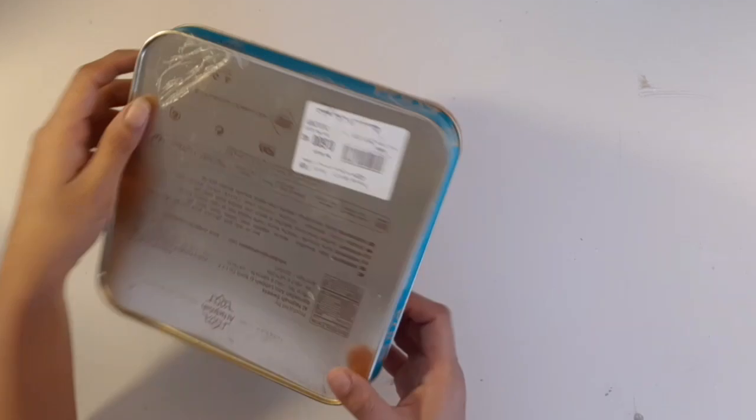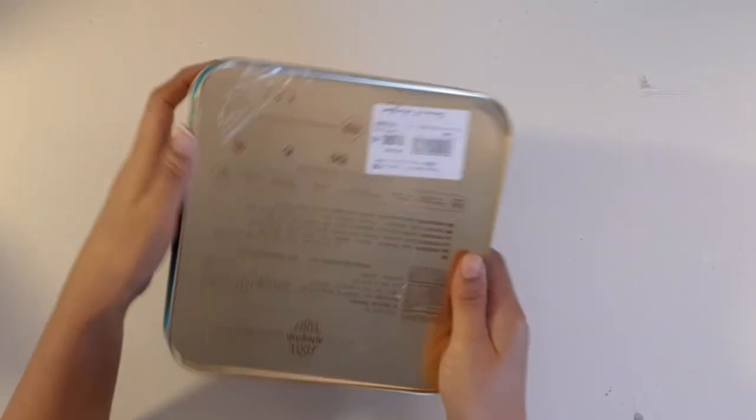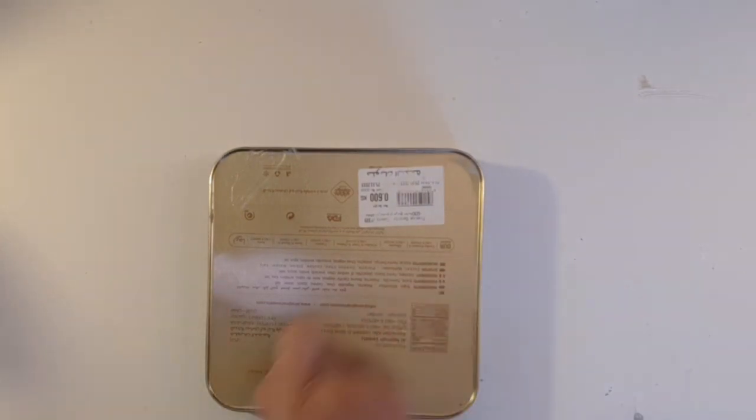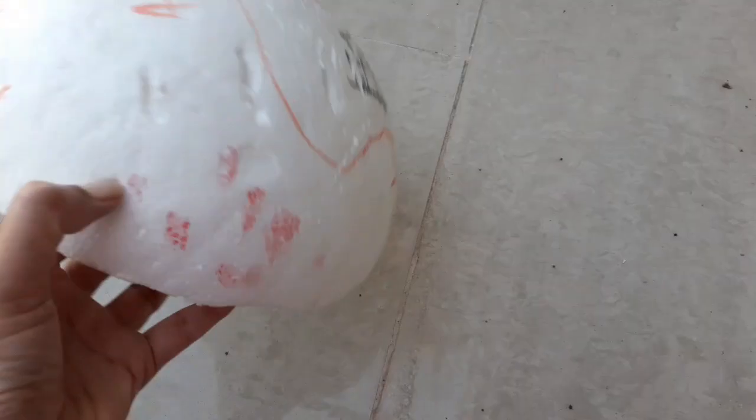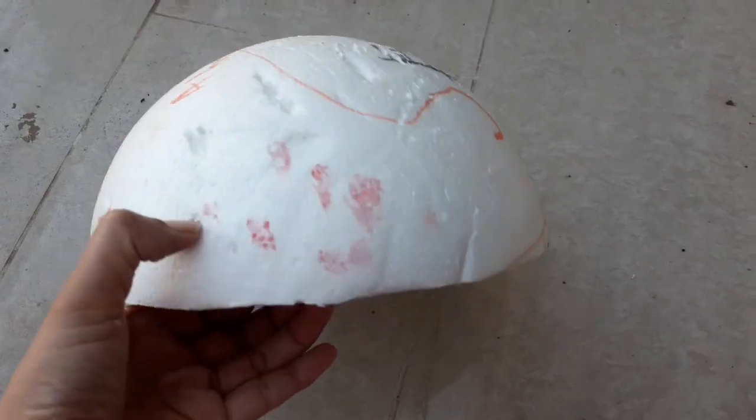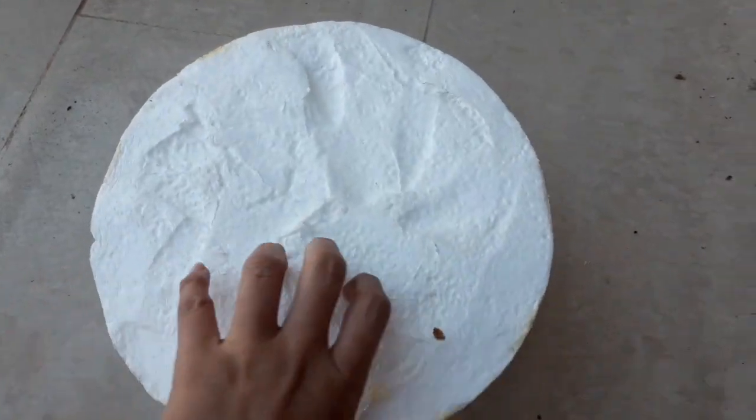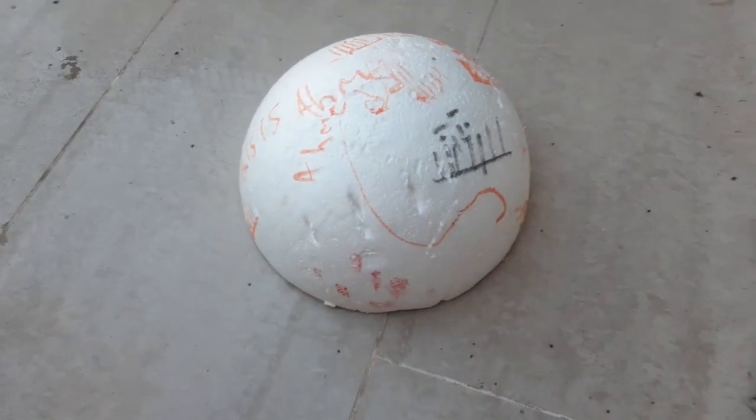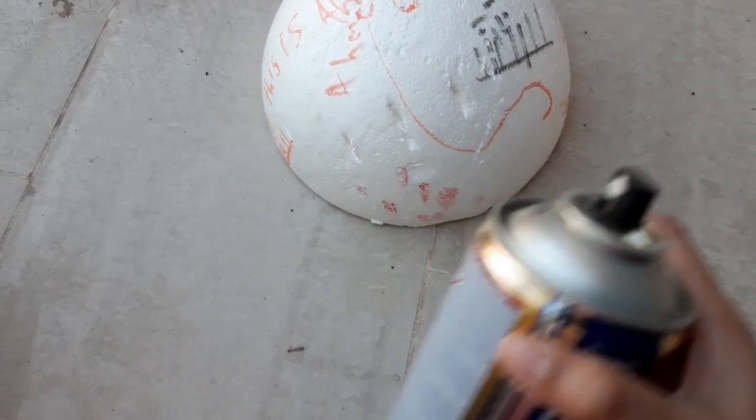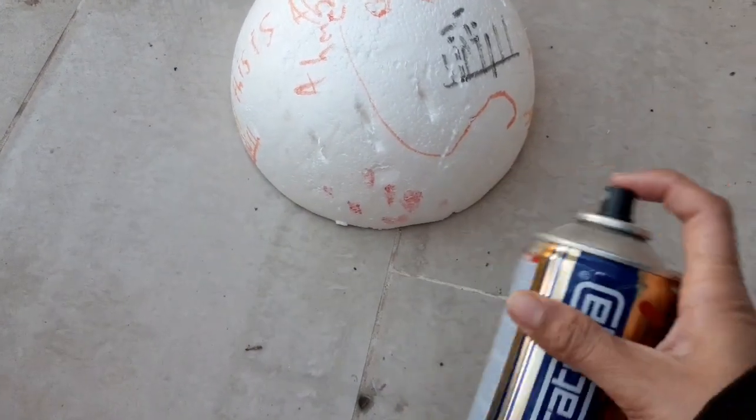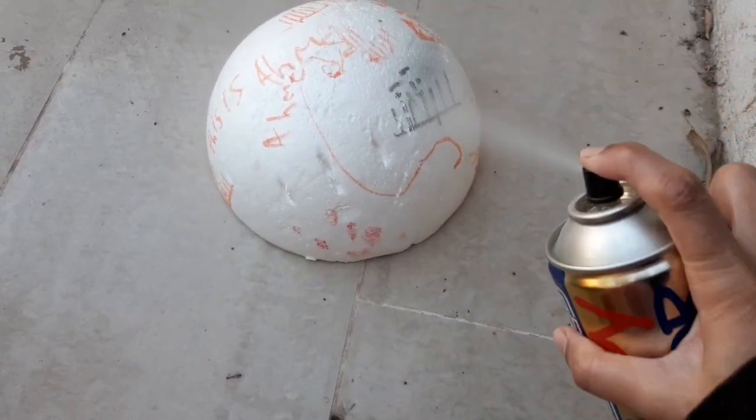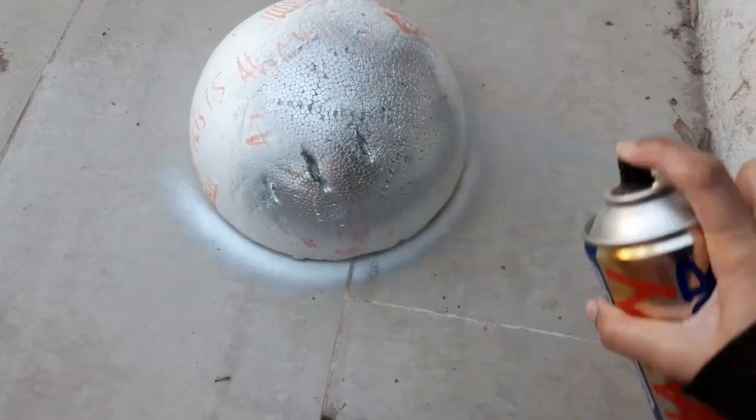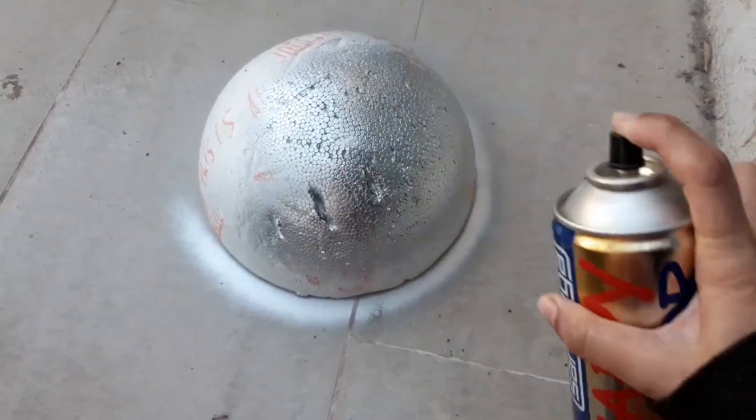Then I took an empty box and I will spray it with silver transparent spray. And here I have a half piece of styrofoam ball which kids been playing with, but anyway I will spray it with the silver spray paint as well, completely from top and the bottom, and let it melt.